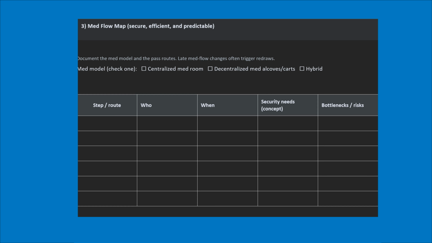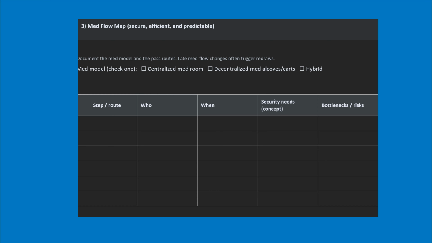Step 3 is med flow. Med flow is one of the easiest places to create daily friction if you get it wrong. First, check your med model. Is it centralized, decentralized, or a hybrid? There's no universally right answer, but there is a right answer for your staffing reality and your risk profile.